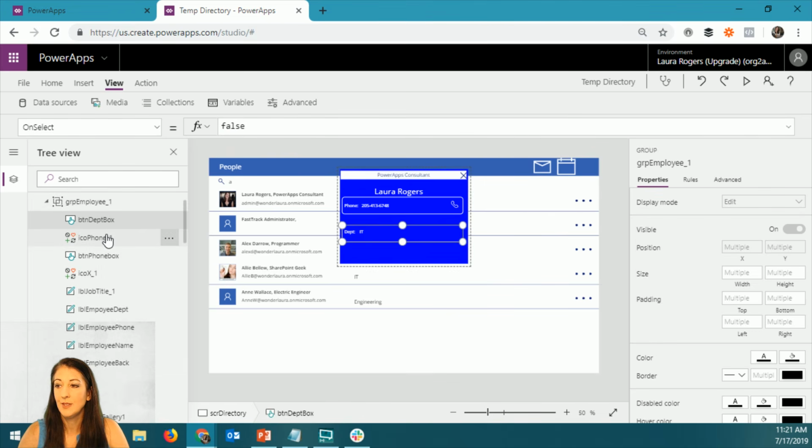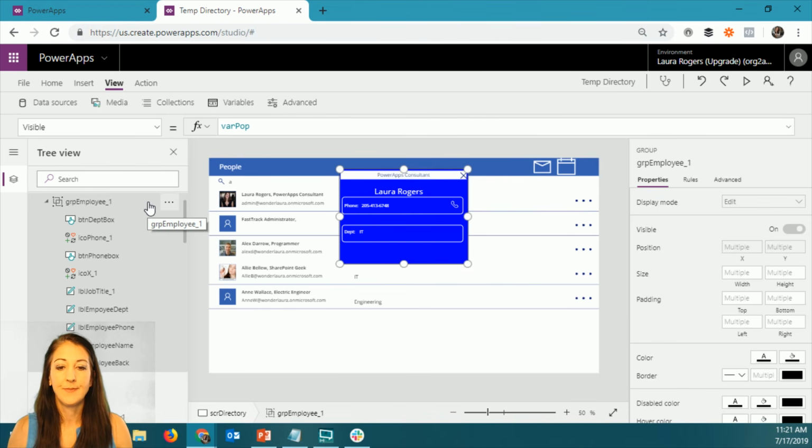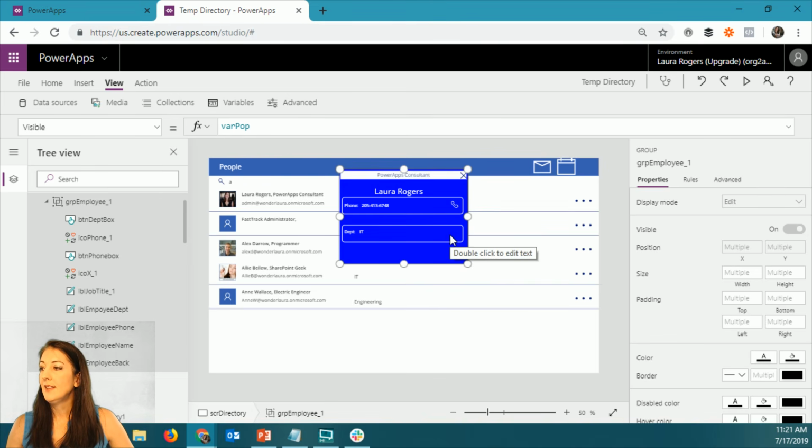The visible property of all these little things, the whole thing is going to appear because I have it all grouped together. All right.